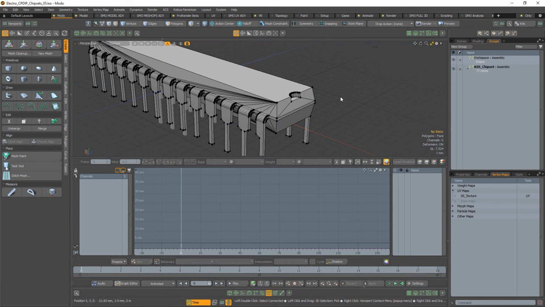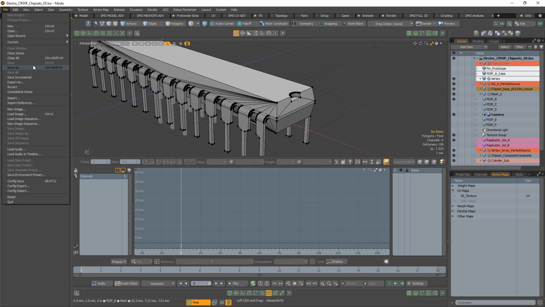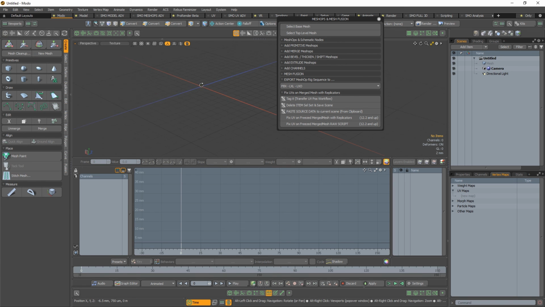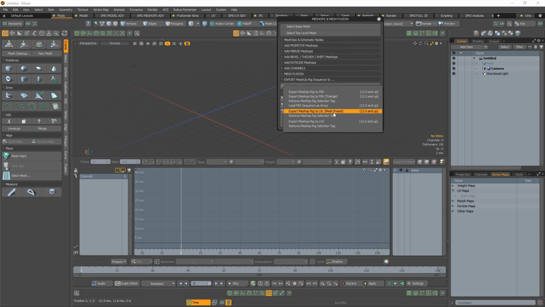So it's running. Okay, so I will save the scene and load all the elements that I've exported. So close scene, and here I will load them. Where is that?